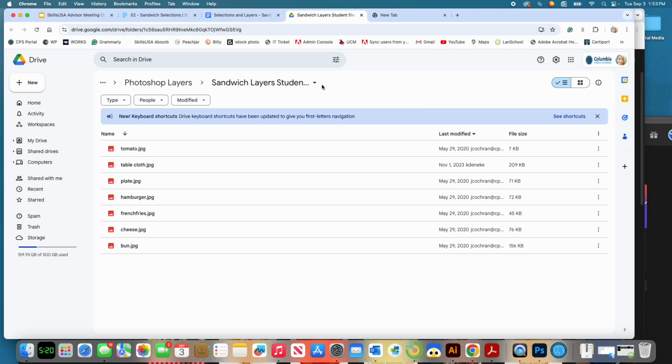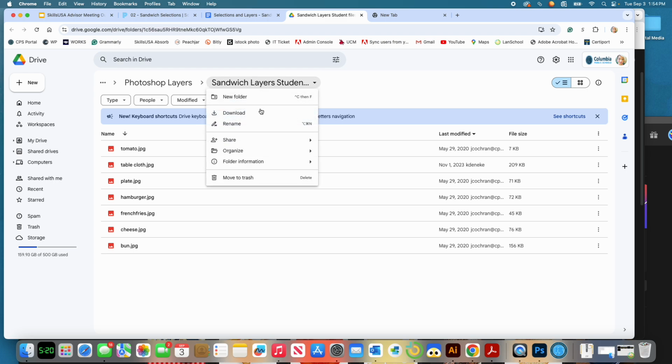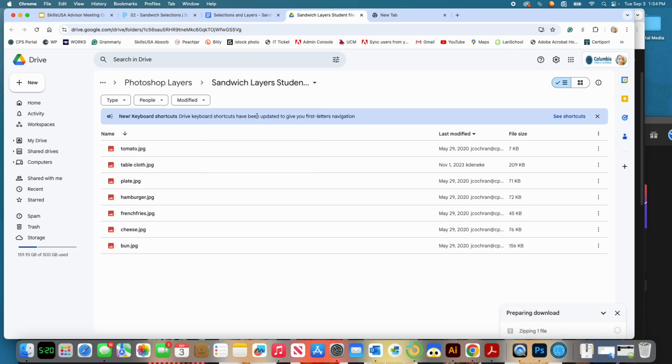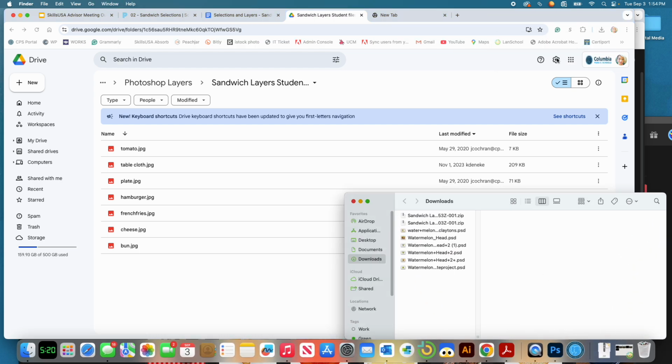The first thing we're going to do is download the student files, and we're going to do it all at once. So go to the project sheet, click the link until you get to the student files. Here we are. Now, I want you to hit this down button, and I want you to hit download, and you will see it says zipping file, and we're going to wait for it to go. Okay, there we go. And there is my folder, and it is downloads.